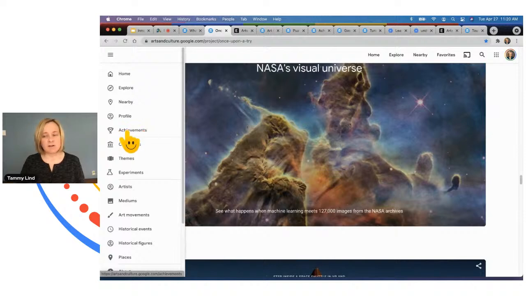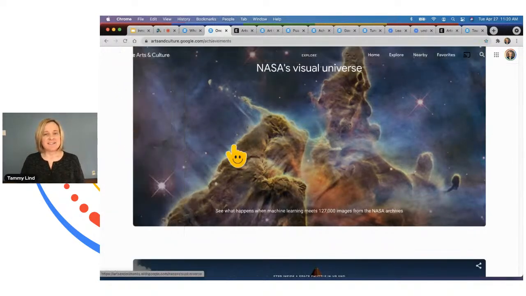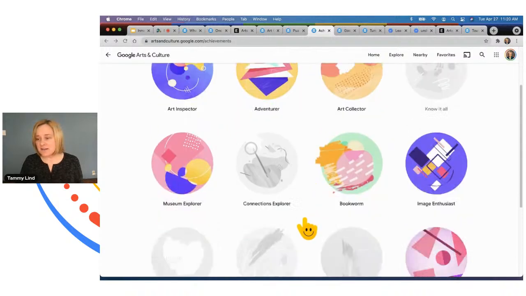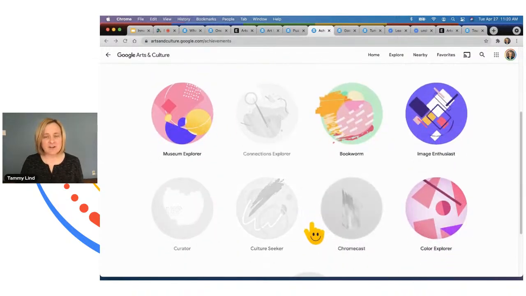The one thing that I want to show you is the achievements, and that is here. Of course, we have to gamify. We have to gamify our use of Google Arts and Culture, which I love. This is super fun. And I accidentally discovered this when I was getting ready for another session. So we have our little achievement badges here as you go on. And I'm sure some of us have already started to collect these achievements, which is great.